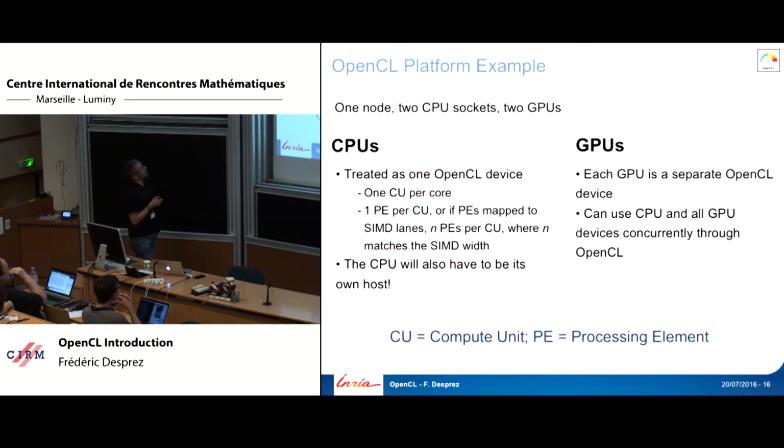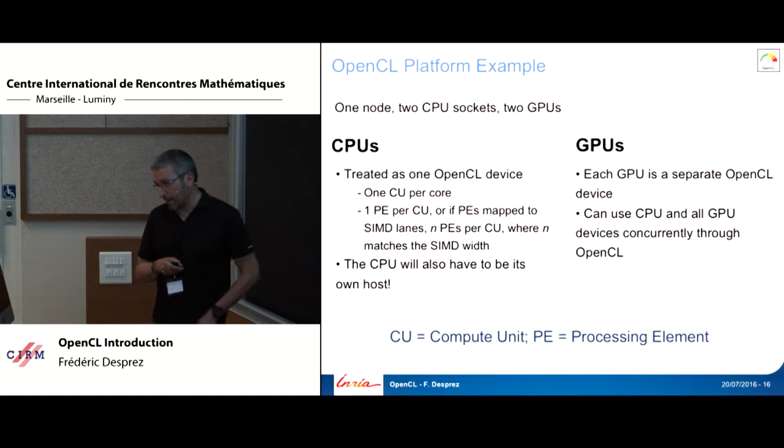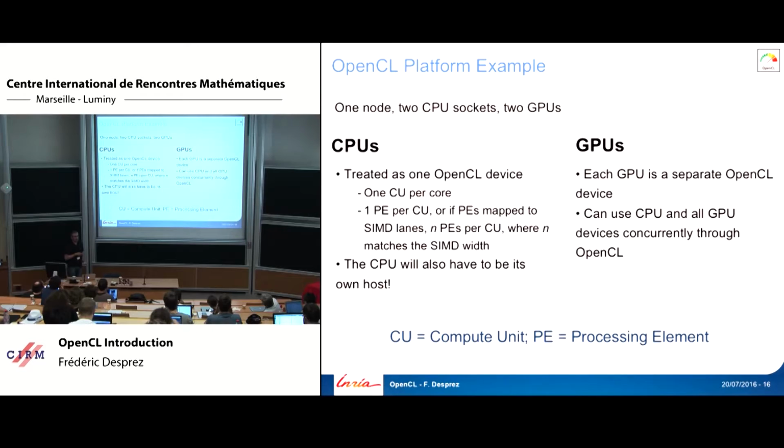Or if you have SIMD lanes, you can have several processing elements per compute unit. The CPU will be, again, the host and the device if you have a multi-core platform. Each GPU is a separate device, and you can have, at the same time, CPU and GPUs in the same application, and you can have specific commands for each device.